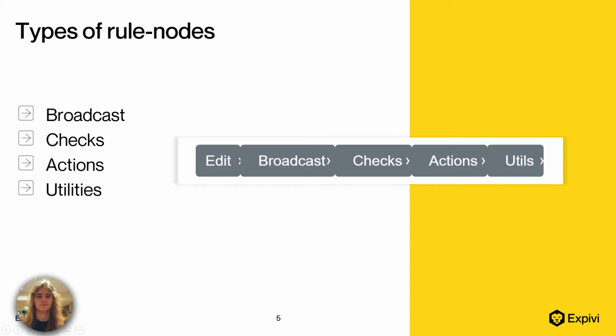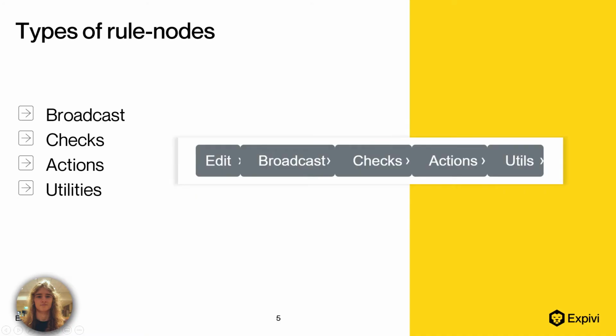Check nodes are used to check the condition of an attribute, material group, or showcase entity. Using these rule nodes, you will be able to specify which signals will proceed through which outputs. Using action nodes, you will be able to define an action to be performed within the product configurator. This can range from selecting options, changing material colors, adjusting camera positions, and much more.